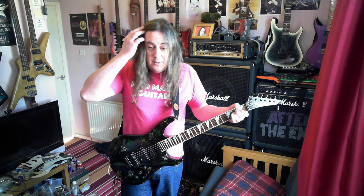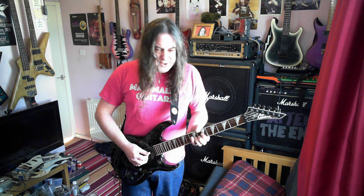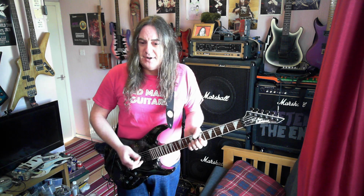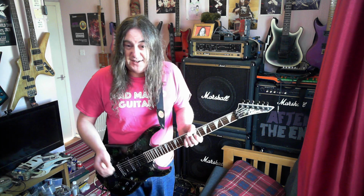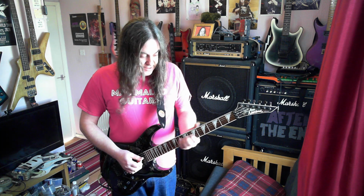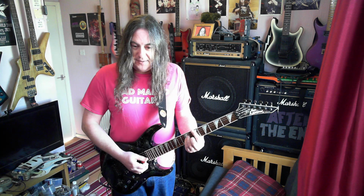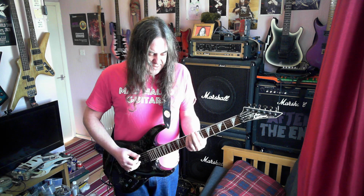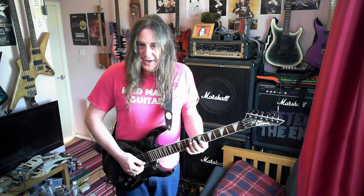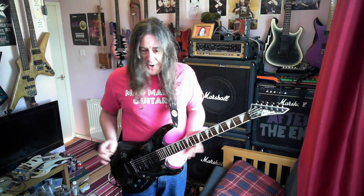But what I was playing on this last night was sort of slow stuff and stratty type things, because it is a Super Strat, whereas my first instinct was to go straight onto the humbucker, get the distortion on and play some shred. It's a very good guitar for shredding. It's probably the lowest action of any of the guitars I've got. Really thin, you can imagine trying to do your string skipping and arpeggios and stuff on this type of guitar.